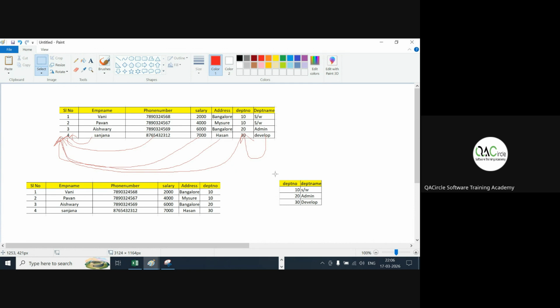All the non-primary key attributes in the table should be directly depending on the primary key attribute of the table. This is called functional dependency.